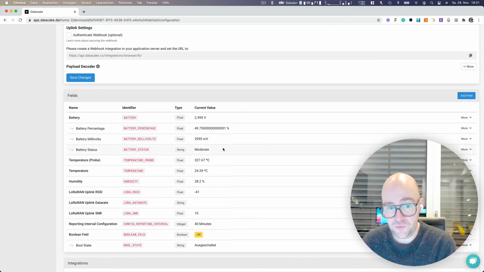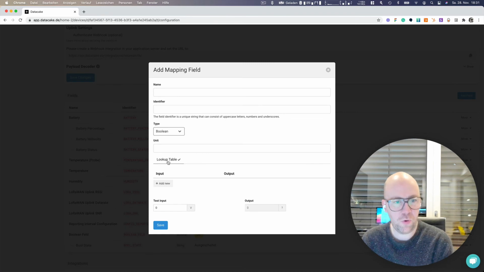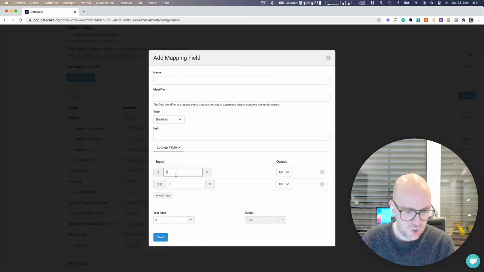You could also do this for Boolean. Once more, go into battery, add a mapping field, a Boolean in this case. Once more, Boolean is also just a lookup table. We create 2 different lookup table entries, so below or equal 3 and below or equal 4.